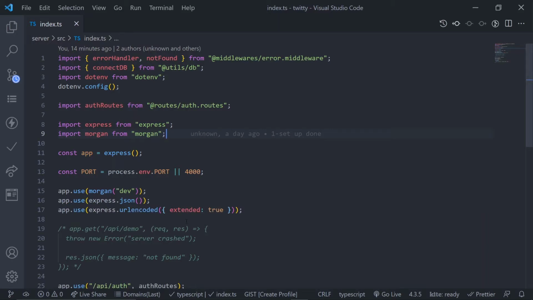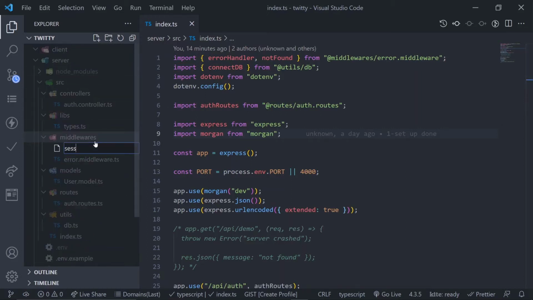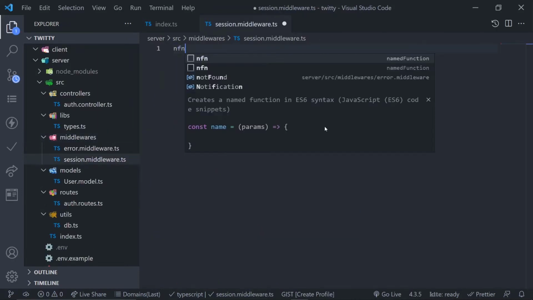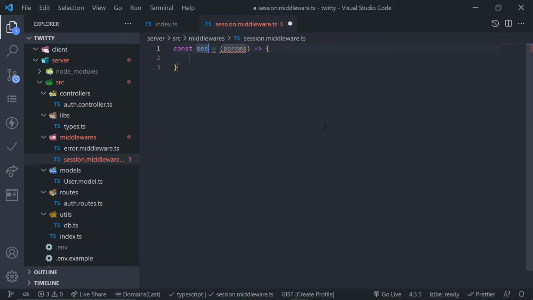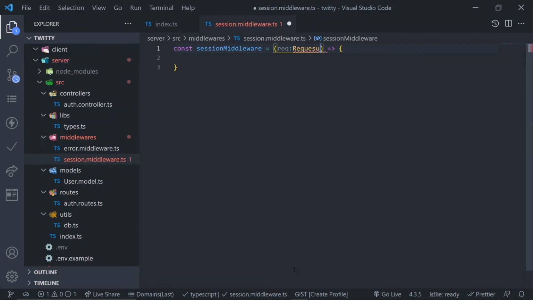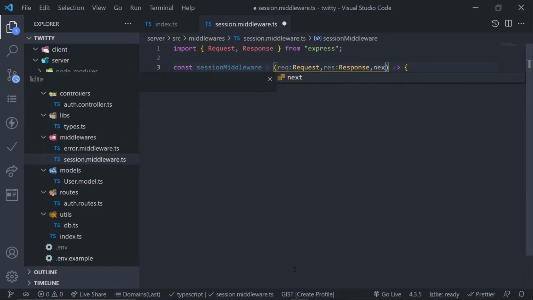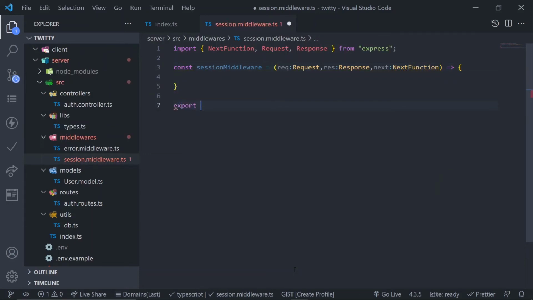So you need to use this session as a middleware, right? So just go to a middleware folder and create a new file. So let's name this session.middleware.ts. Cool. Let's create a function. The name of the function is sessionMiddleware. Then it will get the request, response and next function as a typical middleware. So Request should be coming from Express, the type, not import. Request, Response from Express, and NextFunction from Express. Cool. Also just export this because I always forget that. So export default sessionMiddleware.